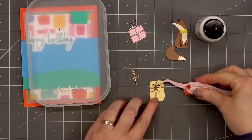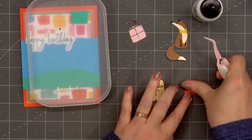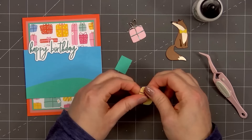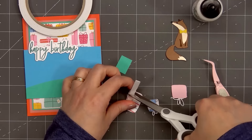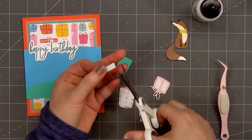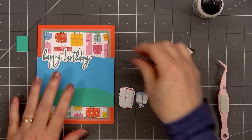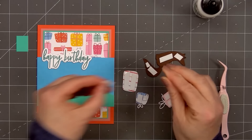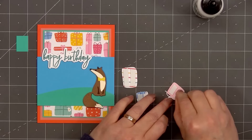After all three presents are assembled, I'll flip them over, put foam dimension on the back, and I'll also be popping up the fox with the same 1mm foam dimension. Since I am using some specialty paper for the ribbon and bows, I'm pressing down a little bit more to make sure the glue has adhered. Now I'll put foam dimension on the back, cutting small pieces so I have good coverage, and I'll need some teeny tiny pieces behind certain areas of the fox. Once I've added all the foam dimension, I'll remove the release paper and first adhere the fox in the lower right-hand corner. He'll be sitting on the green hillside, looking up at the Happy Birthday sentiment. Now I'll add the three presents on the left side — starting with the larger present on the far left, the pink medium-sized present on the right, and the small orange present in the middle.